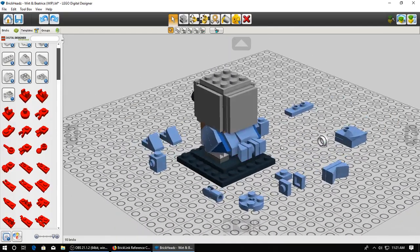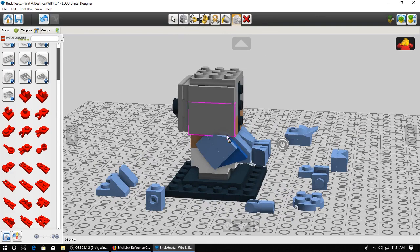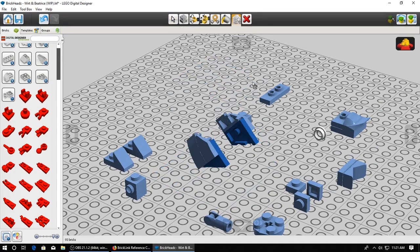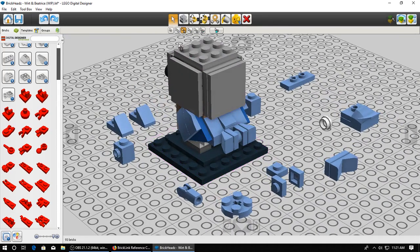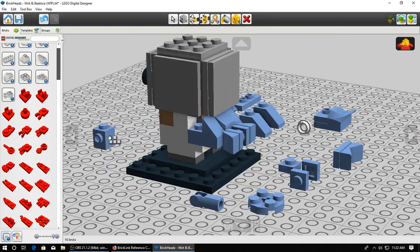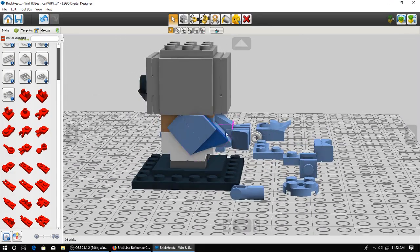A little bit of cleanup time here, because you'll find that once you get the outside aesthetic working, sometimes you've just gutted the interior. If I take the connected selection tool and hide, this will show what's missing. Okay - everything except for the wings are attached. So I have to figure out how to reattach the wings. I think all I have to do is change these slopes and put these bricks back in. But wait - I raised those slopes up one, so now I can't fit the brick in there to actually attach the wings. I don't think I'm going to like how it looks if I lower it.